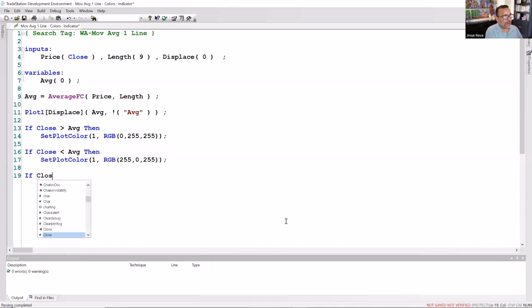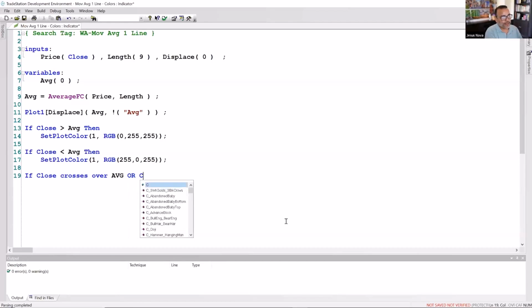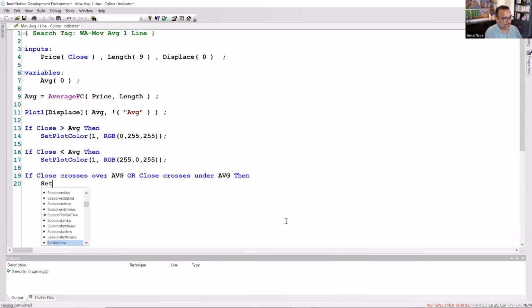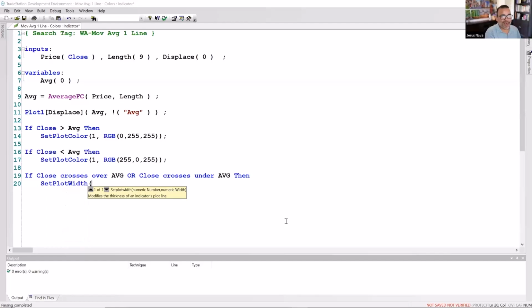If close crosses over AVG or close crosses under AVG, so I just wanted this to happen on the crossover, then set plot width, for plot number 1, and I'm going to set it to a 5.